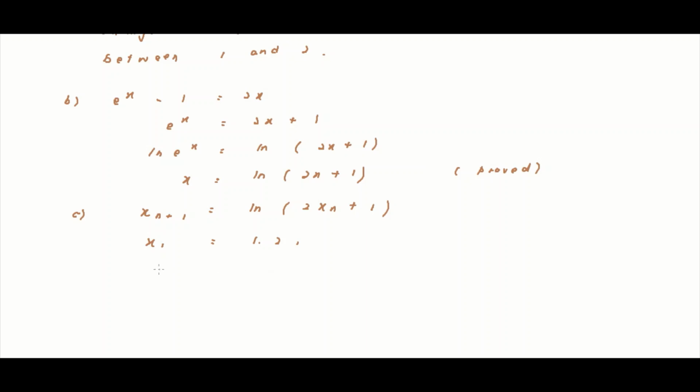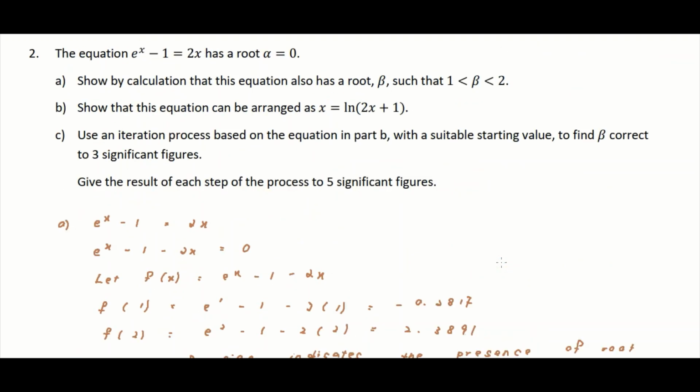So the same thing, you will try to use your calculator. So maybe for the first one, we try to write it down. You will try to substitute into ln(2 times 1.2 plus 1). Okay, and you'll be able to get the first value, which is 1.2238. For the rest, you can just take it from your calculator. Remember the question wants you to give your result for your process in five significant figures. So let me just write down the answer that I got from the calculator. If you forgot how to do this with your calculator, please refer to question 1 or the example that we have gone through just now.